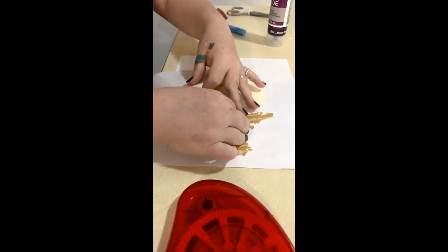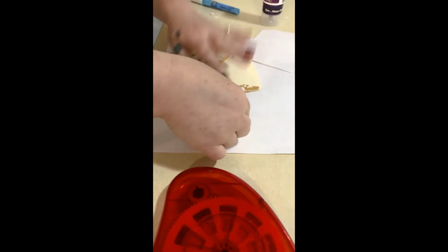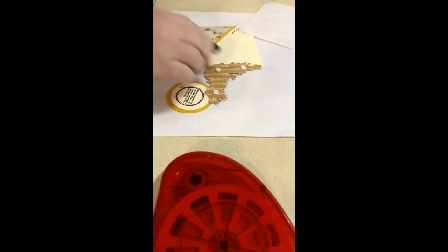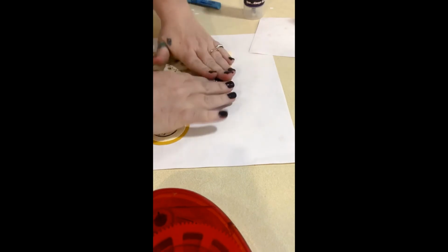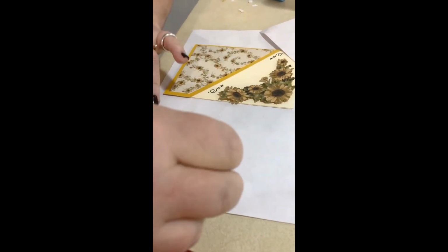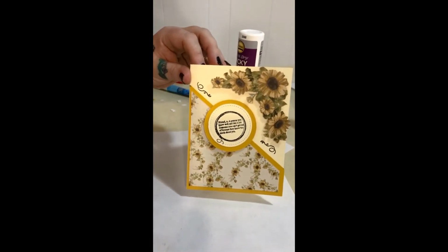I am liking the dimensions again, so I will add some of the foam squares into the little group of flowers. Instead of the bottom left, I'm going to stick it to the top right. And then again, adding my foam squares to the back of the sentiment. That's just going to get stuck right there. And you have the same card, just in the opposite direction of the original card.